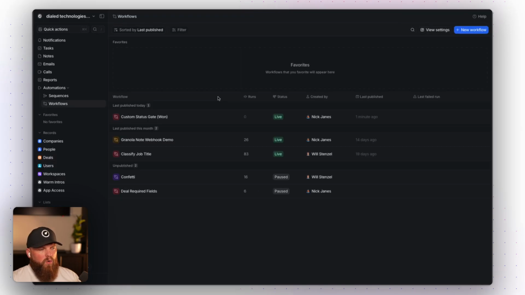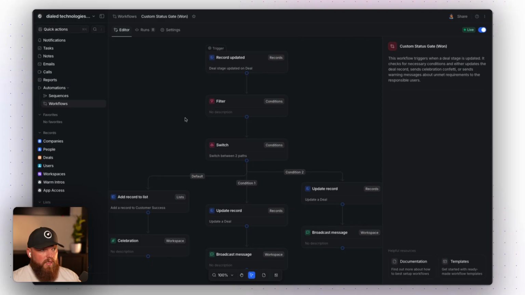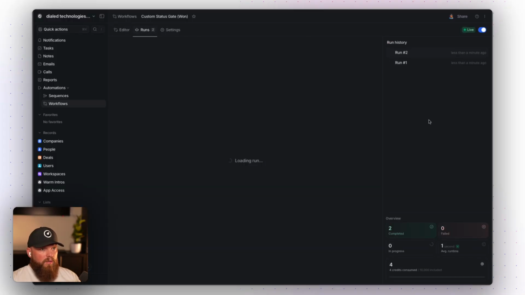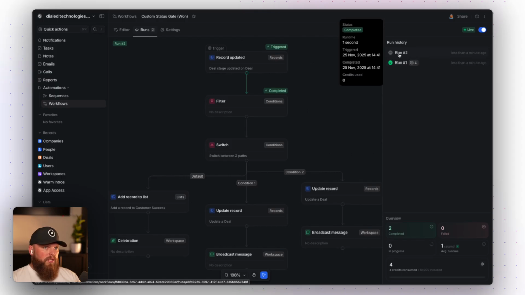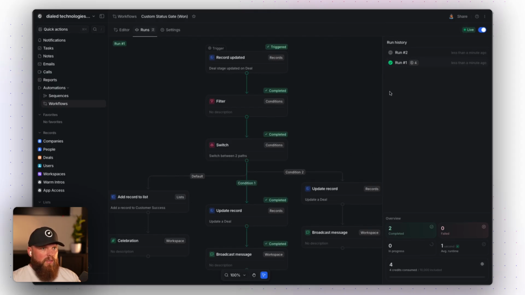So if I go back to this workflow and go to the custom gate status, you'll see if I refresh, there should be a run. You'll see there's a run here. There's actually 2 runs. So the first run was effectively the run that happened. The second run was actually when the automation changed the status back and then it filtered out.